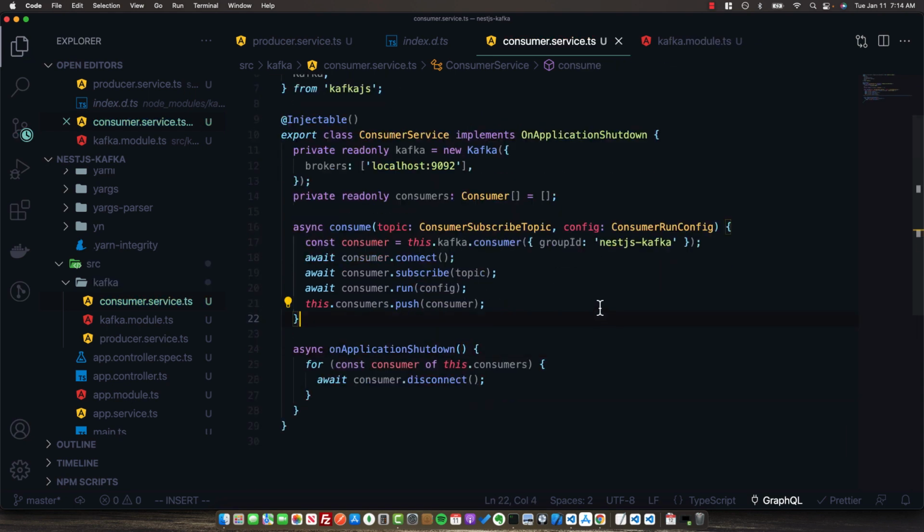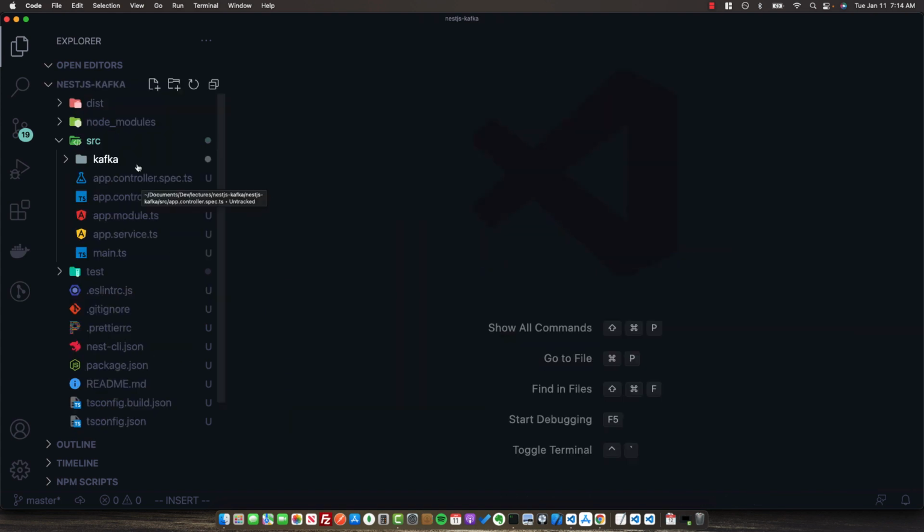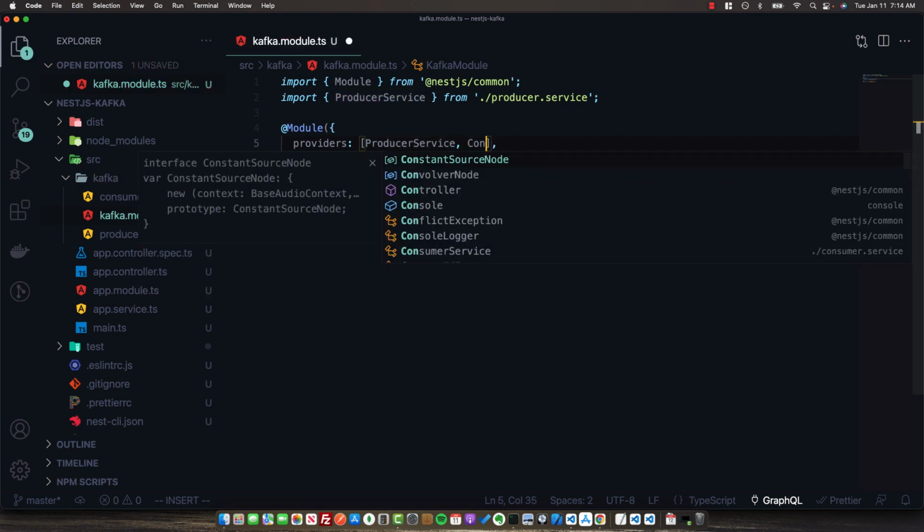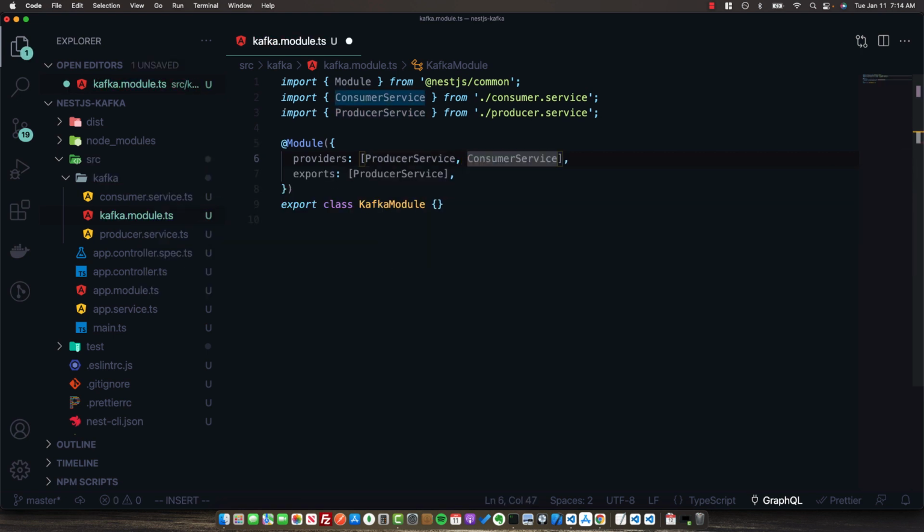So now we have a service that we can use in our code to easily consume messages and disconnect when our application shuts down. As we've done before, we'll have to open up the Kafka module, and let's add the consumer service here and also export it so that we can use it in our code.